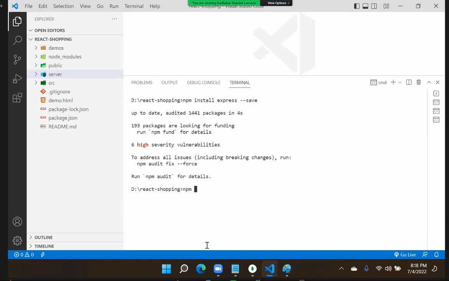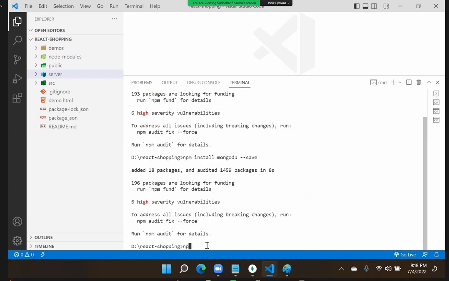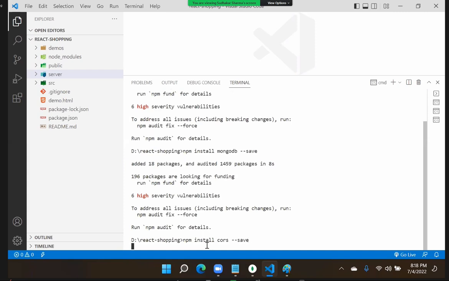Okay, npm install another one, the MongoDB driver. We will save. Okay, next npm install cors. So we are downloading and installing all the three required libraries.